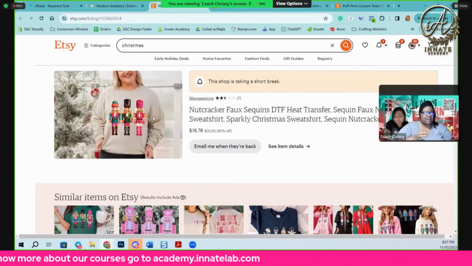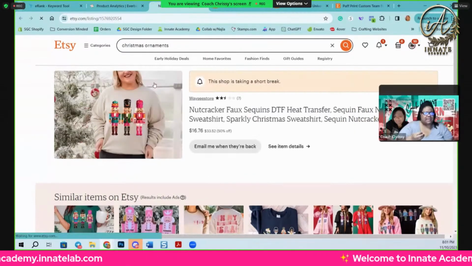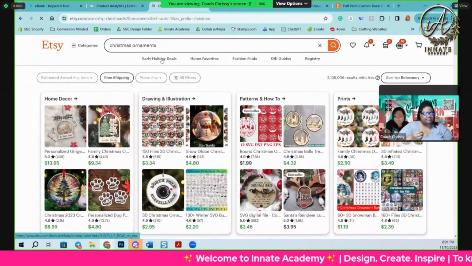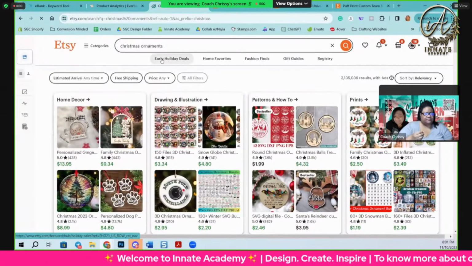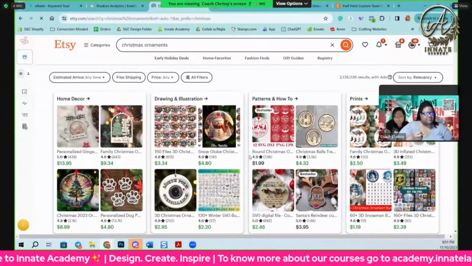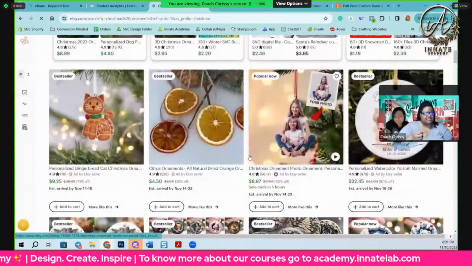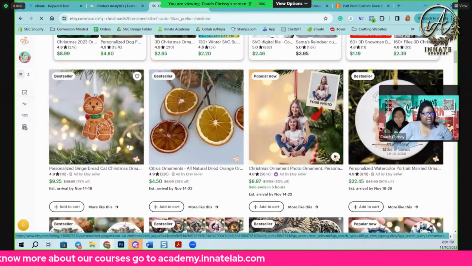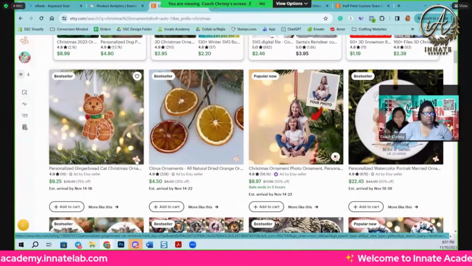And how Everbee also works is that once you plug it in and you go onto Etsy to look at different products and the listings, you see how it has these listings here and then it has the little B right here?